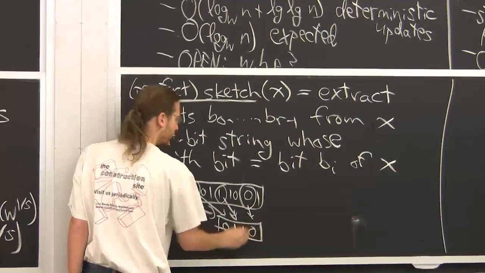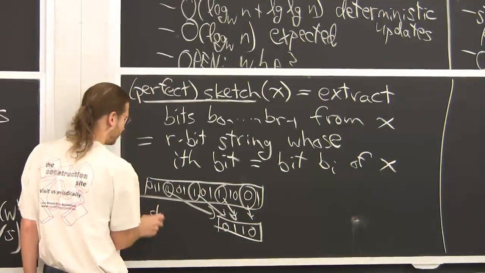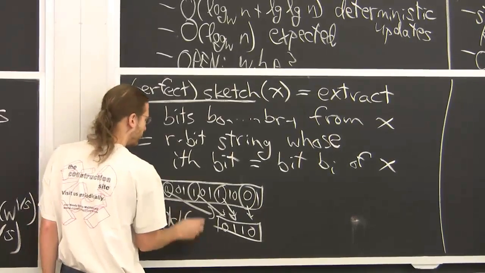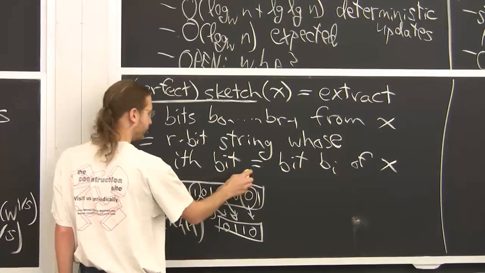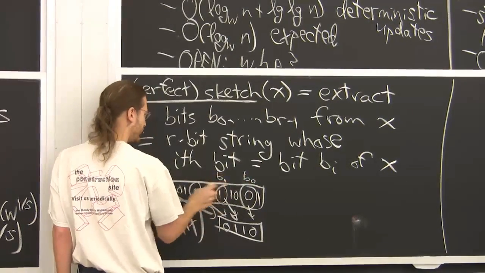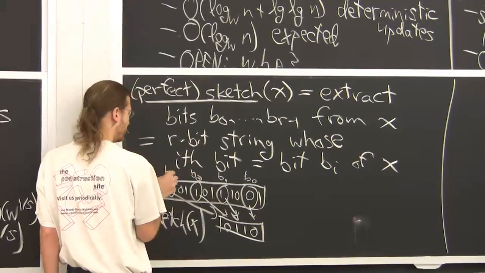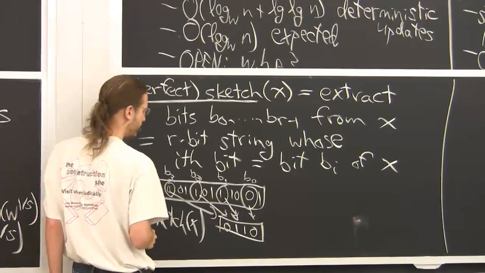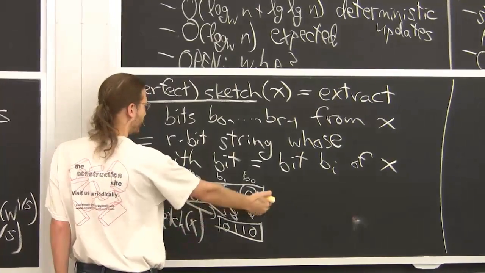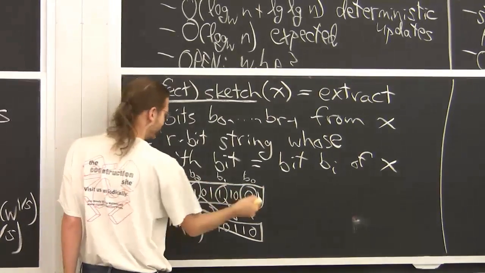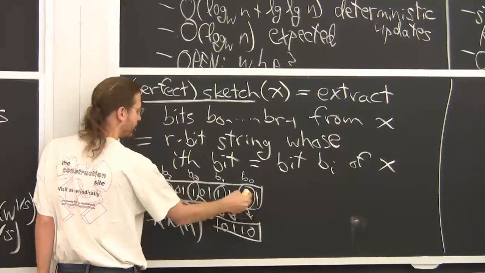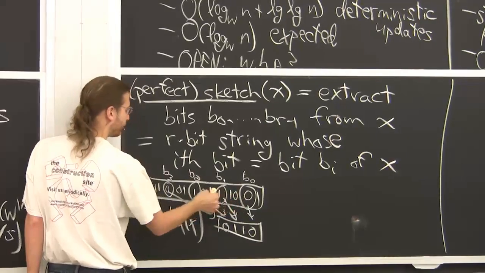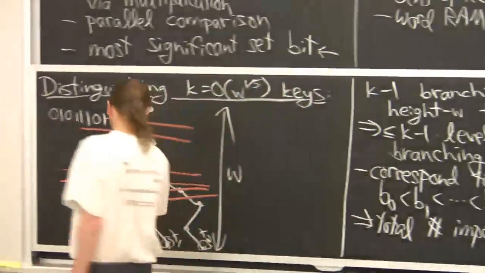Okay, this is the sketch of x. And to be a little more explicit about how I'm labeling things, this is B0, this is B1, B2, and B3, because you number bits. I'm going to number bits from the right-hand side. This is the 0th bit, 1st bit, 2nd, 3rd, 4th, which is the opposite of this picture, unfortunately. Sorry. This is bit 0, bit 1.